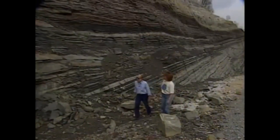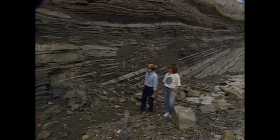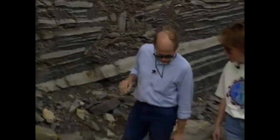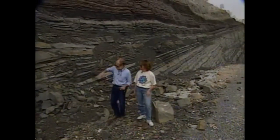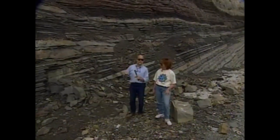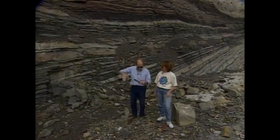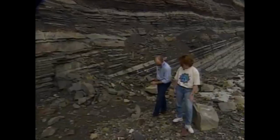We're still in the Mississippian time period, but this looks different from what we were standing on earlier. We've come up through all those dark shales now, and we have dark shales interbedded with thin silt stones. You can see the kind of gray layers — sometimes they're kind of reddish — those are actually silt stones. We've actually been walking up the front of a delta. Although the land parts of the delta were much further to the east, we're actually down in the deeper parts of the basin here. Every one of these layers of silt stone represents an influx of sediment — a rather sudden influx — sometimes from storms, sometimes from gravity carrying material down the front of the delta.